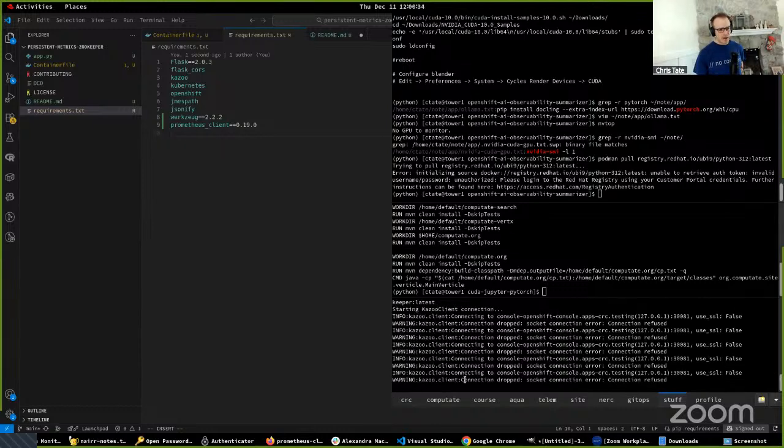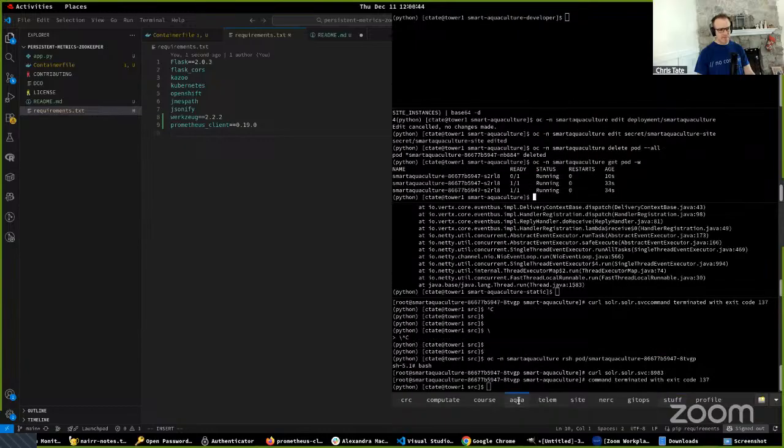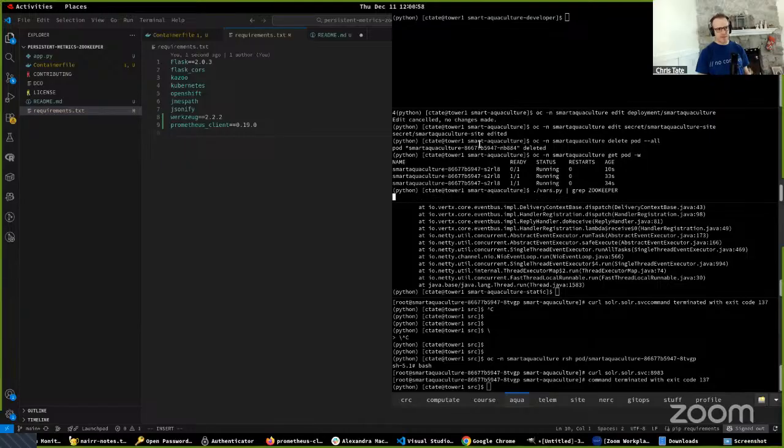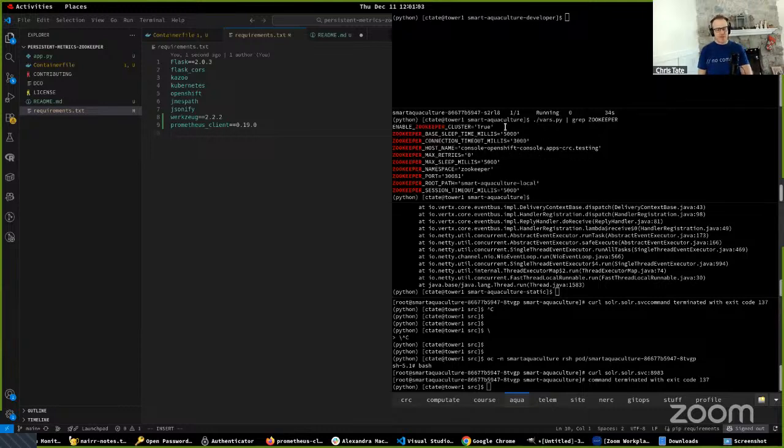Okay. All right, so it's not able to connect to the zookeeper, but that is to be expected. We need to configure that manually. So if I check my smart aquaculture environment variables and I grep for zookeeper, it's going to show me what the port is to connect, because we already have zookeeper running in OpenShift local on our computer, and we have a node port open to connect to it.